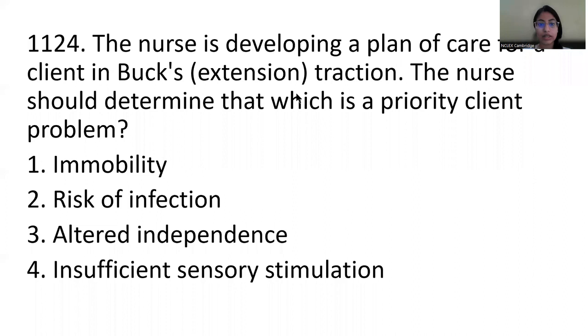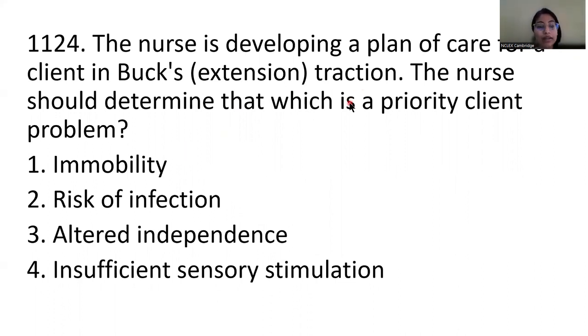In this question, we can see that the patient is on traction, which means the patient has a fracture. Now, what is Buck's traction? It is a kind of temporary traction. When a patient arrives at the hospital, the primary traction applied is Buck's traction. It is attached to a rope and pulley. The patient's foot is kept on a hard surface with the traction, and there is a rope and pulley attached. So it is a kind of skin traction.